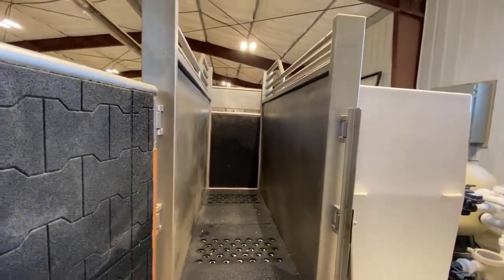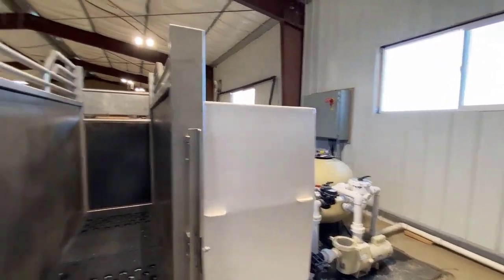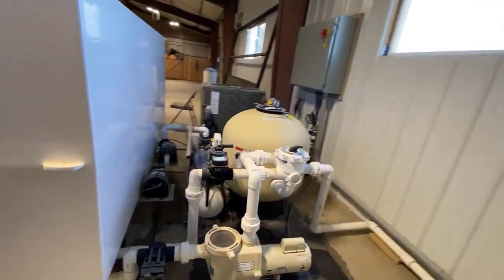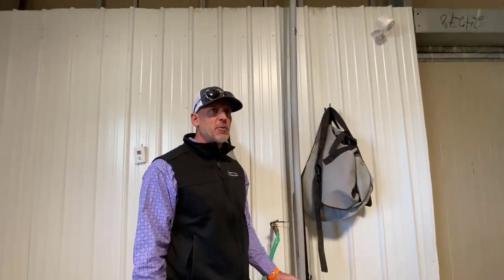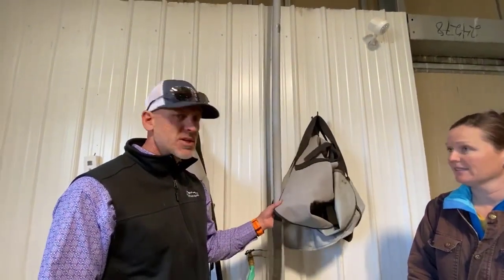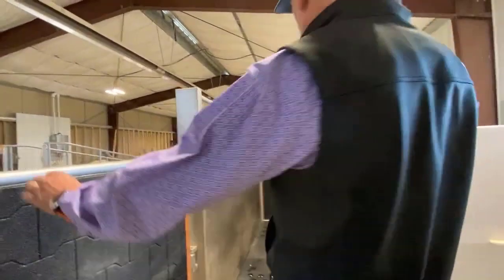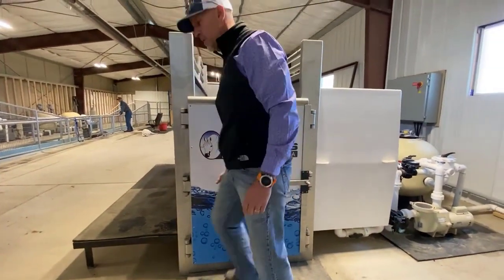These horses come in, and obviously it's dry. All the water is stored next to it in this white container. Like the treadmill, it has its own pump and its own filter, so we have to be very cognizant of cleanliness. I don't know if you saw at the treadmill, we have a skimmer that we use to get poop, and they're still horses, right? So when they come in here, they wear a diaper. They'll put a diaper on, come into the spa, we'll close it all up, and it's very nicely sealed, and then we'll come up to the front.